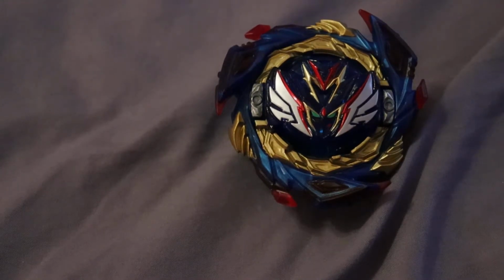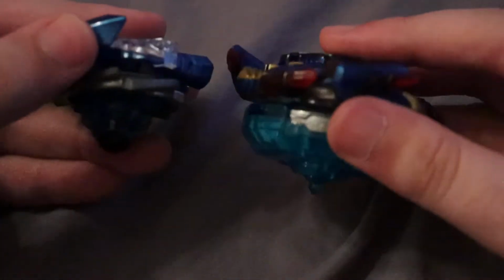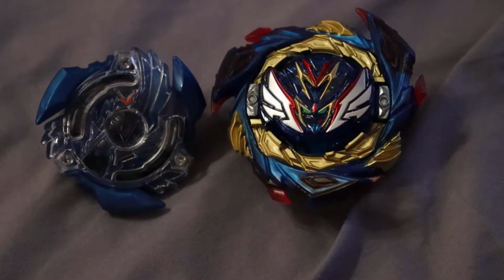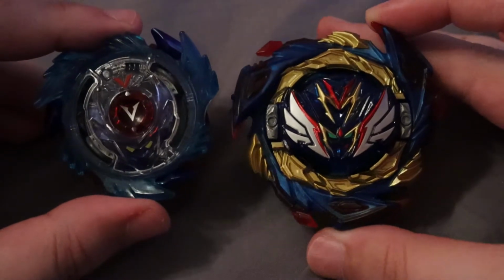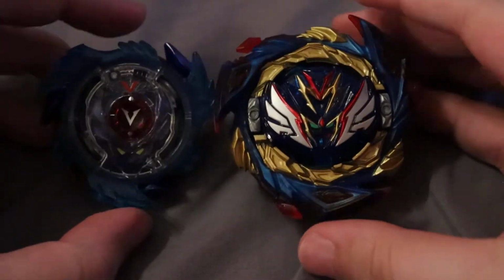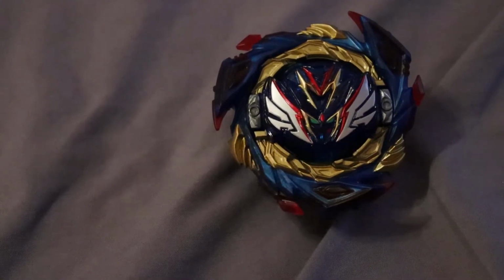We also have Victory Valkyrie, of course, from the Dual Layer, Season 1. Yeah, you can start to see the resemblance a little bit more with the wings, so that's nice. Again, these are pretty different still. I guess there's some similarities, but whatever. Getting up to Beyblade Burst God, we have God Valkyrie. Starting to see that red come into play a little bit more. Looks pretty nice if I can get it to stay. There we are. And there's also the upgraded version of this, Strike God Valkyrie.